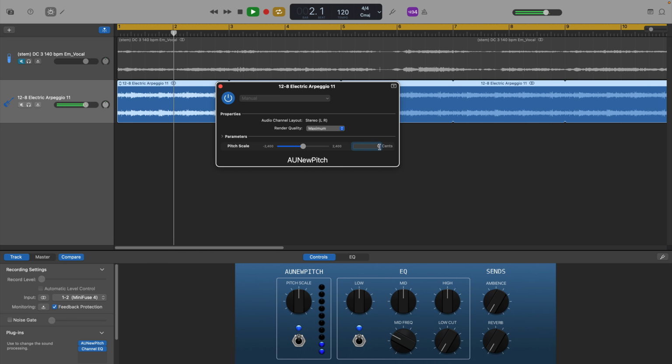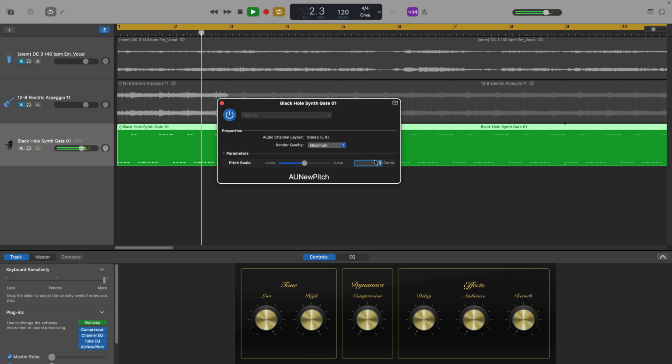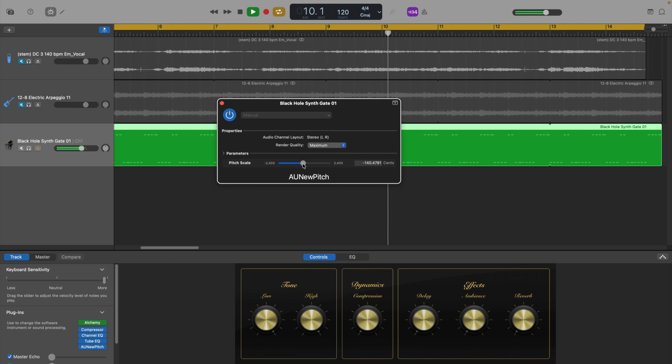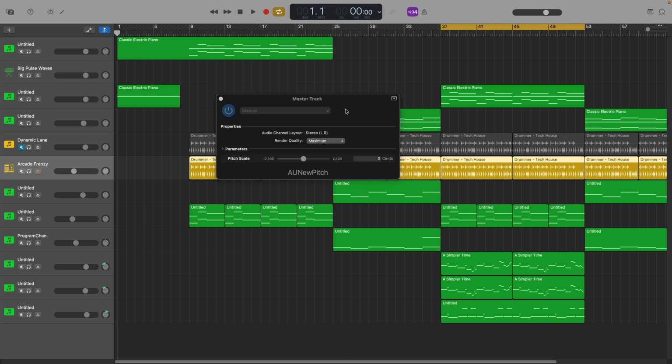You can use it on guitars, software instrument tracks, and even an entire mix if you're trying out a different key.